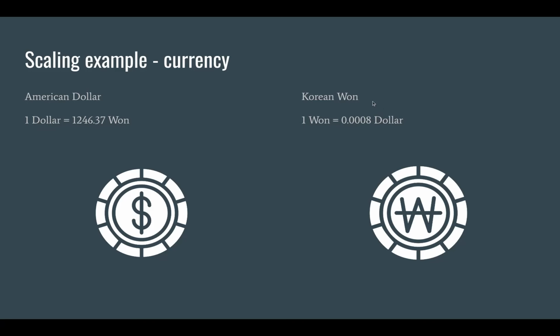So if you don't scale your prices, methods like support vector machine or k nearest neighbor will consider a difference in price of 1 won as important as a difference of $1. So this clearly doesn't fit with our intuitions. Therefore, you want to scale your variables, and this can help compare different variables on equal footing.